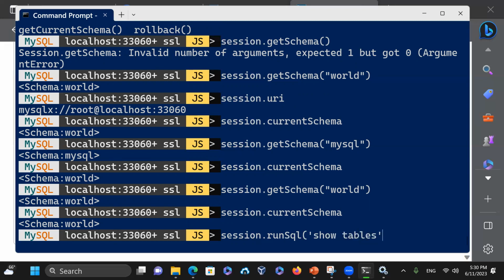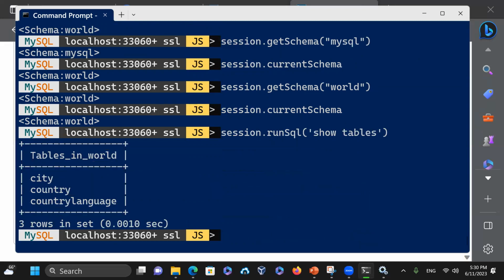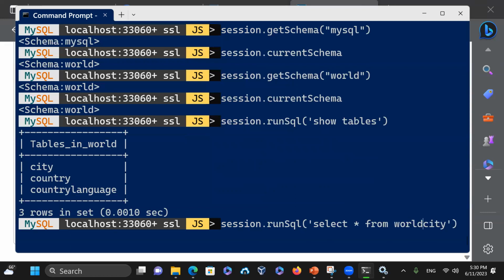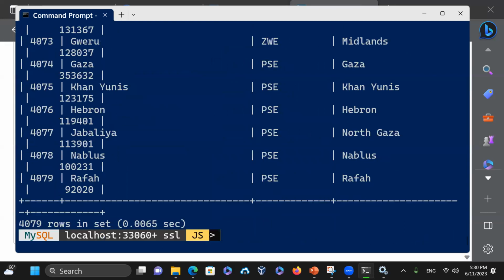So we looked at the other tables earlier. Now we want to look at the city table, and we say, well, we have tables. Since I'm using it, I don't have to say select from world.city, because I'm already using the current schema, so I can eliminate that one.